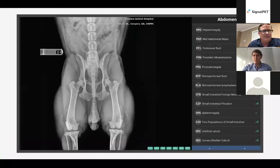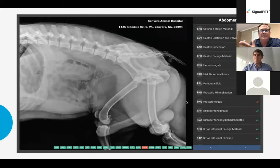Sure. Yeah, SignalPET there, obviously I'm looking at the conformation. I don't like the way his tibias look. I don't like the way his distal femurs look. I don't like the knees, but he's under full sedation and we were not able to palpate any anterior drawer. We did not get any Ortolani sign on the hips. With his age and his presentation and his breed, et cetera, I consider him at risk for an ACL tear, now or in the future, period.